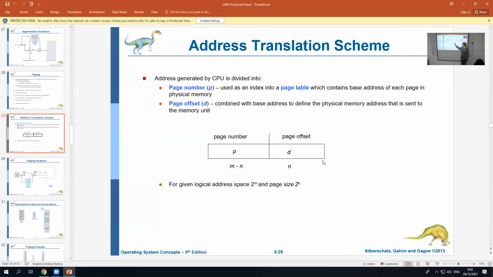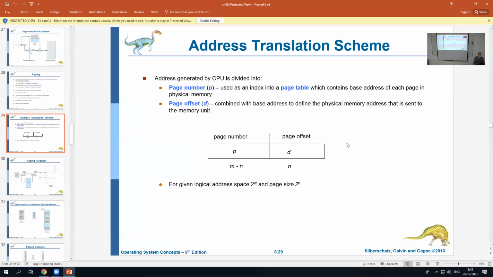So the size of every page is determined by the page offset. If the page offset is 2 bits, then the size of the page is 2 to the power of 2, which is 4. That's how many bytes are there. If the page offset is 8 bits, then it's 2 to the power of 8, which is 256 bytes of addressable space inside each page. The page number, this part of the address, will tell me how many pages I have. Notice I have pages of memory and I have the size of each page.